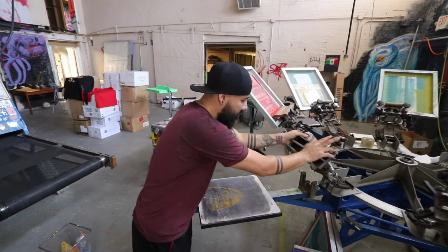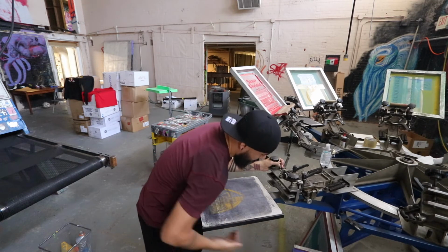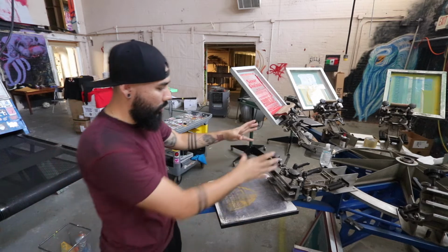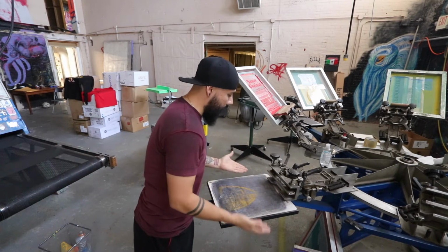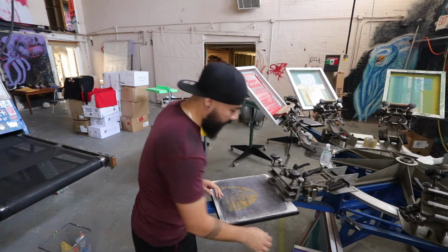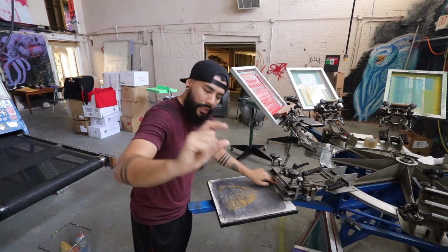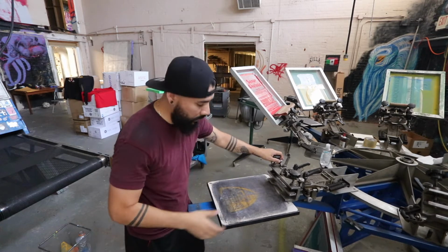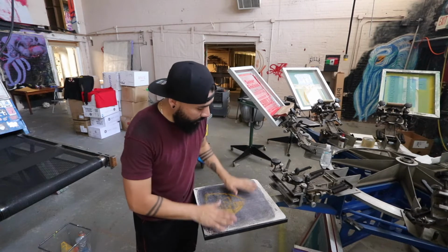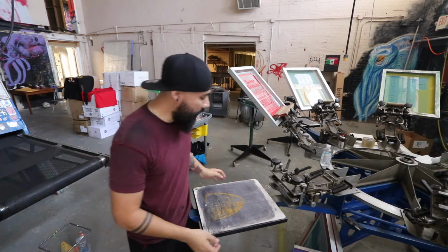When he sent me the picture, he had the pallet sitting right underneath the whole arm. So, you know, if that was to happen when you're trying to register, obviously the screen's going to be shooting up like this, and you're going to be about 2 or 3 inches away from the board. So first thing that you need to know when you're setting up, your board needs to be away from the head. It cannot be sitting on top.